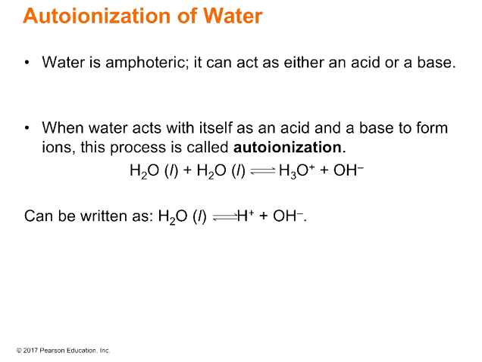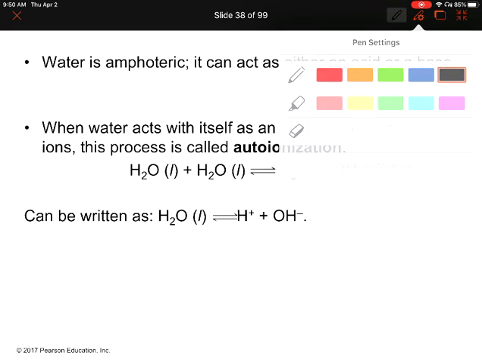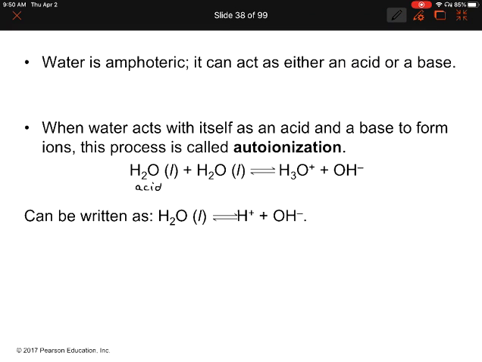So you'll notice down below we have two water molecules. And let's label one the acid. So I'm actually going to erase that line there. And we'll label the other water molecule the base. You'll notice that at the end of the reaction, we end up forming the hydronium ion, which is the conjugate acid, and the hydroxide ion, which is the conjugate base.